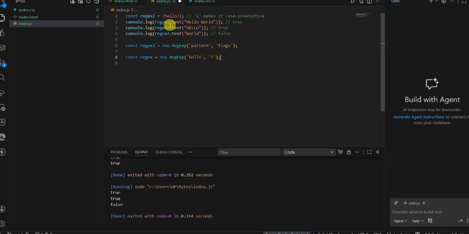See, so look at the way we did this now. This is the pattern, new RegExp of what? Flag. Now we're telling it you should create a new regex of this thing, of flag.